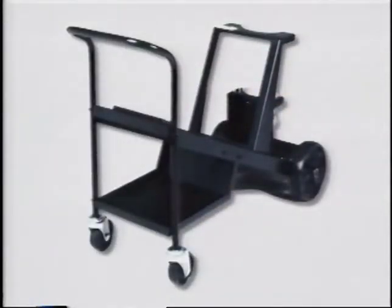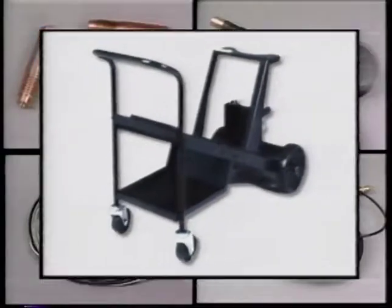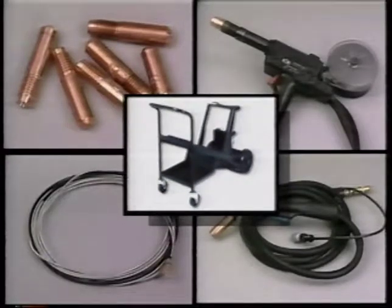Miller offers a variety of welding accessories to complement your new Millermatic, including running gear and cylinder rack, spool guns for aluminum, replacement MIG guns, gun cable holder, and consumable parts such as contact tips and cable liners. If you're a new welder or want to brush up on some basic welding techniques, the next section of this video is for you.